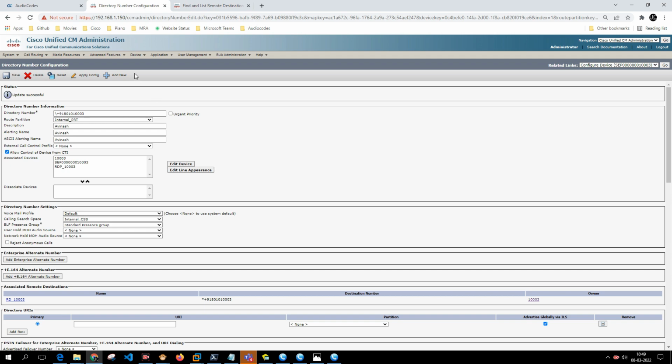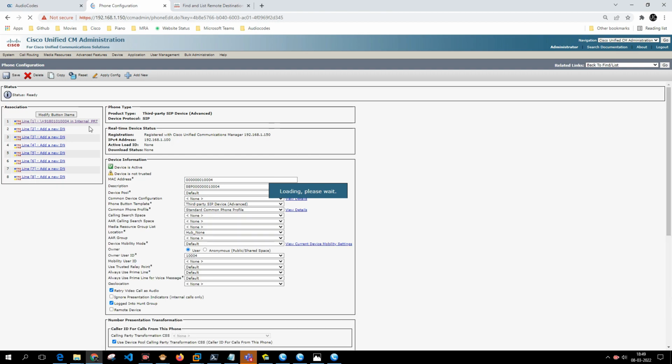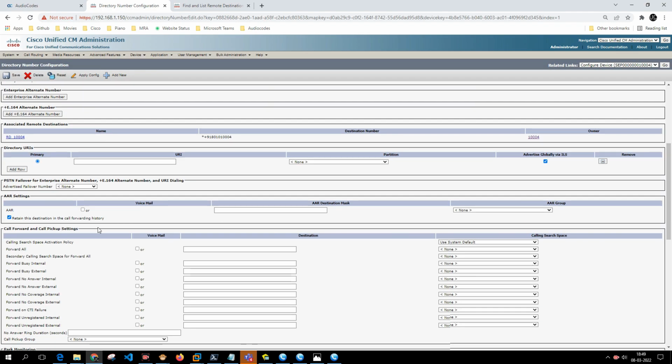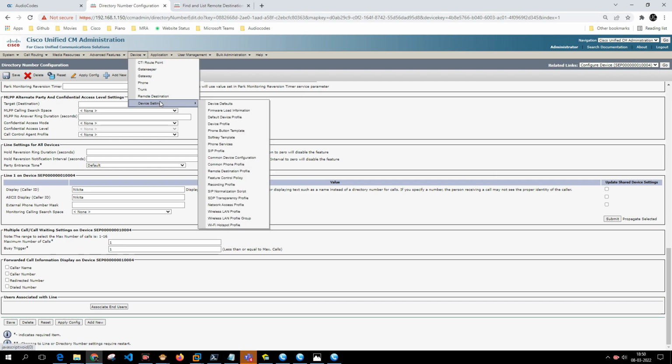Now the same thing we are going to do with Nikita's phone. As soon as a call comes in, on the second call it'll send a 486, I believe, which is a busy message, so that it will not send the loop again and again. So this is the idea I had for treating the loop in case of SNR.